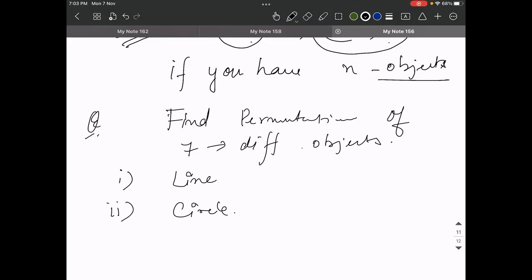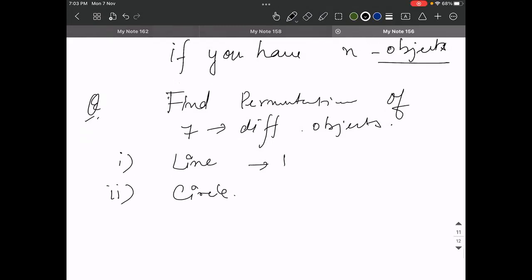In permutation, is repetition allowed? If you are repeating, that means you keep filling with that same person. Here it can be AAA, BBB, CCC, those combinations will be there. But once A is taken, you cannot have A at two places. So that is not possible. That will come under permutation when repetition is allowed. That is a different permutation. We have solved that in the fundamental principle of counting. In a line.